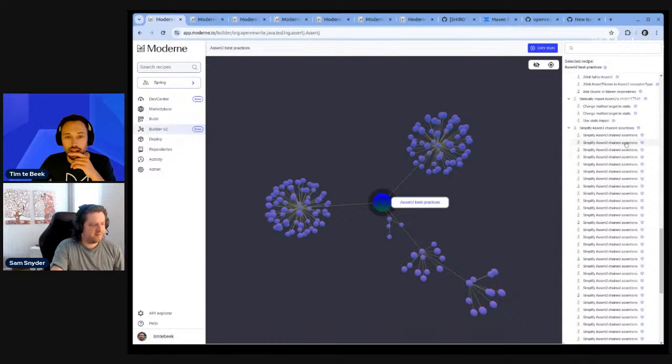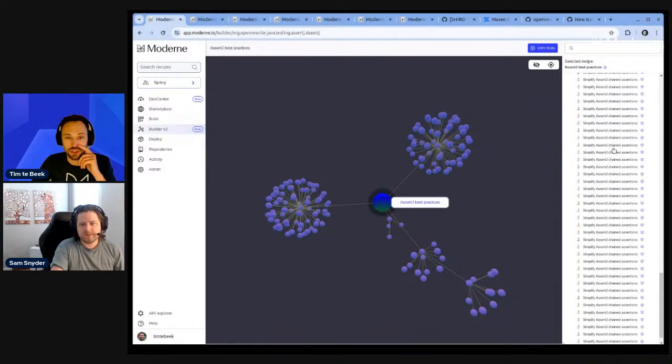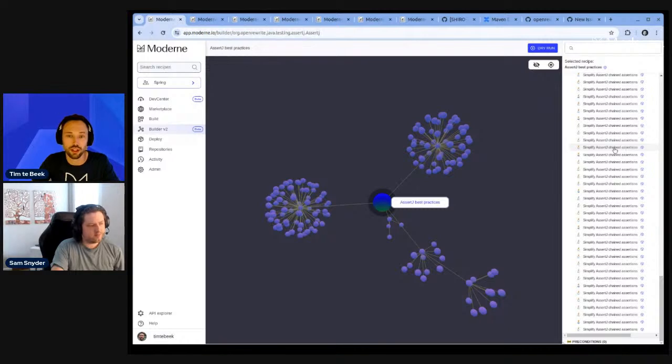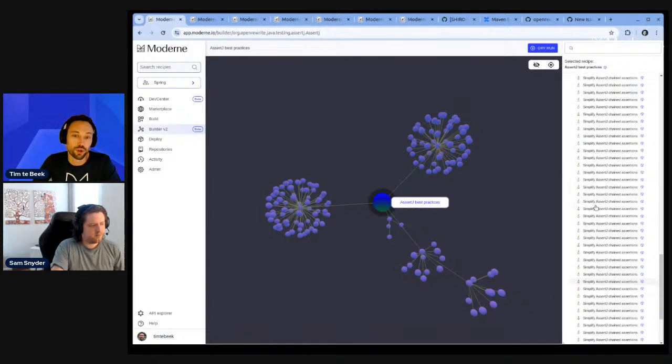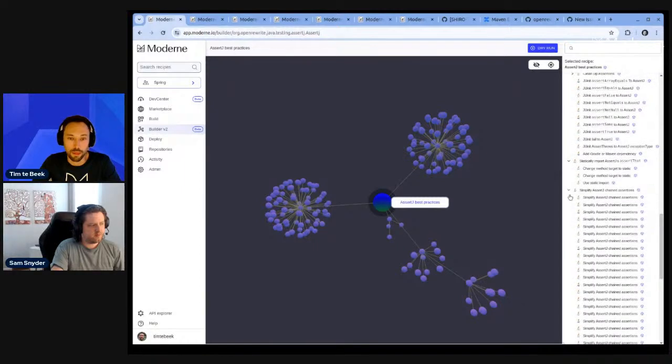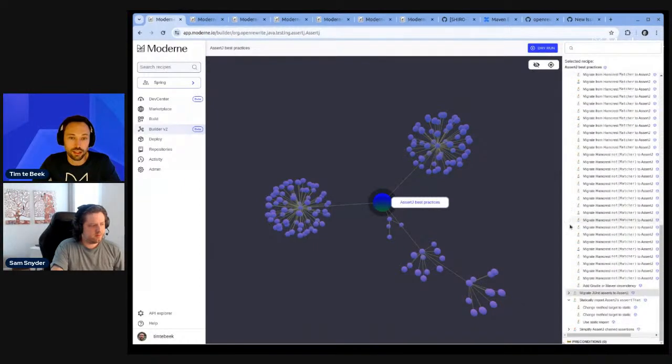And we optimize any chained assertions, such that you're not checking if the size of a collection is 0, but you're checking if a collection is empty, such that you have more idiomatic use of AssertJ, even if you've already adopted that library. So that is, I think, a really neat collection.